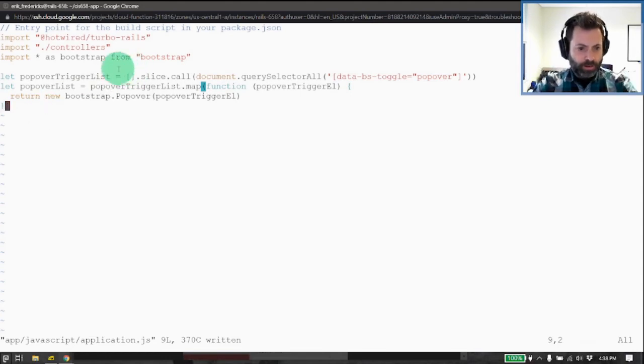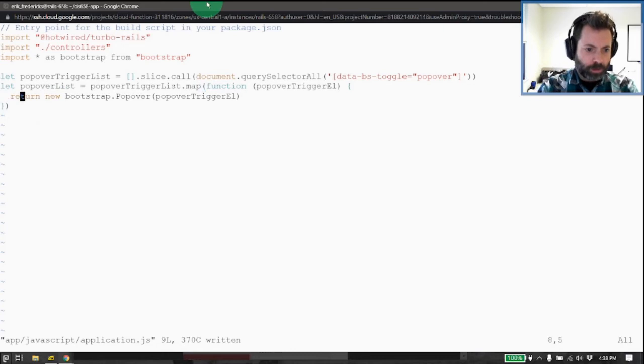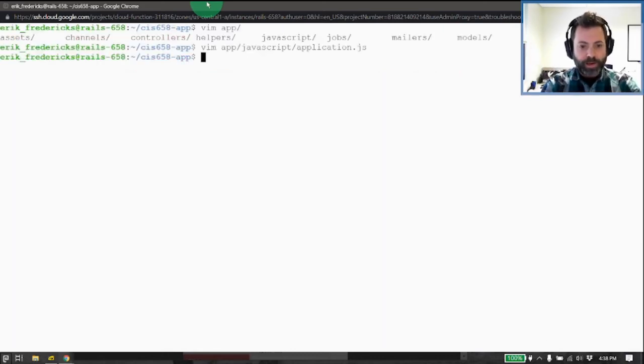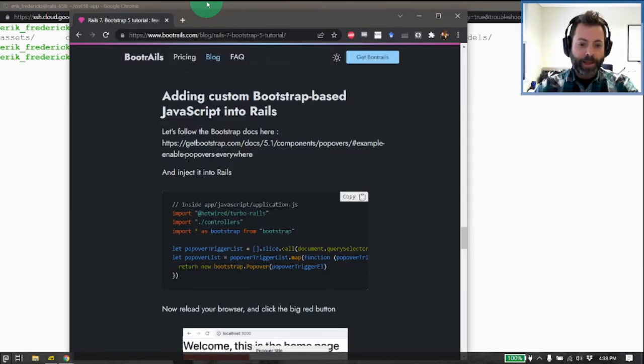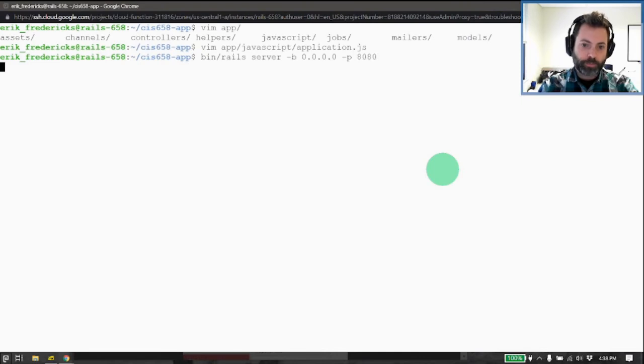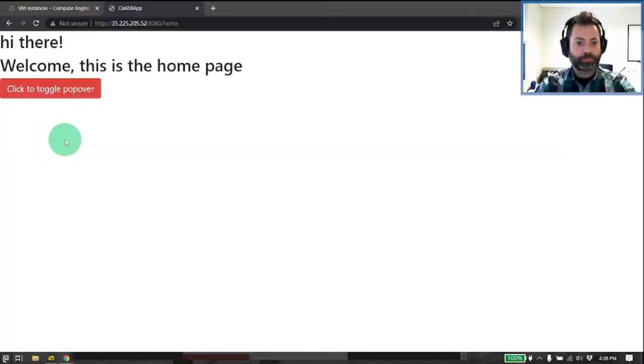So, I feel like I'm getting an error here. Oh, that's just my highlight color. Okay, so I'm going to save and close. Now, I'm going to show you this not working intentionally right now. So I changed my JavaScript code. I reload my browser, and I click the big red button. Reload. Click. Didn't work. Yes.